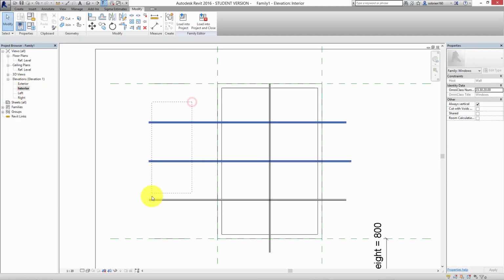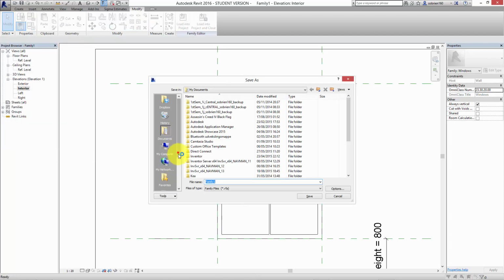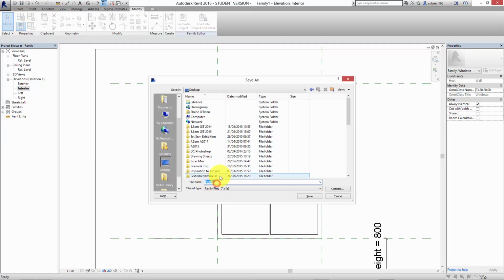So now we should be able to just delete all these guidelines like that. I'm going to save it as a family, put it on the desktop. I'm going to call it assembly window.